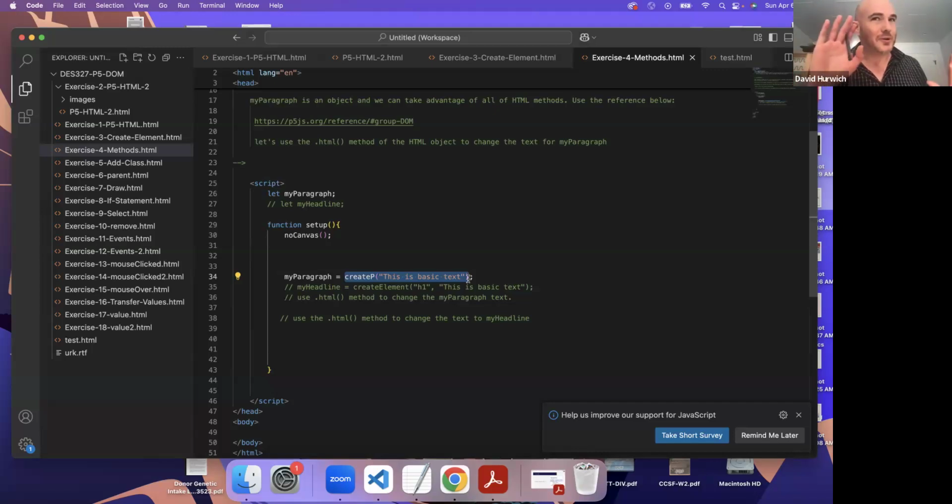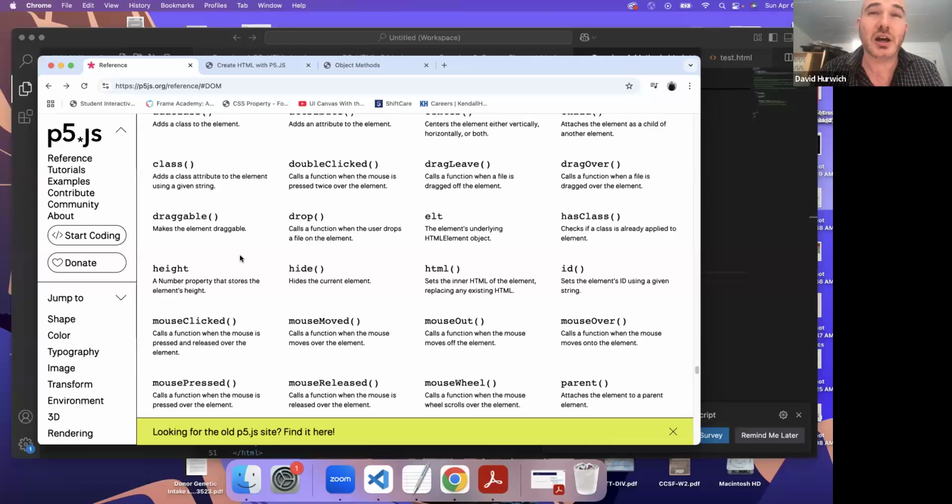Okay. Everybody with me? So I have a variable and I'm saying, okay, this variable is equal to this P5 element.